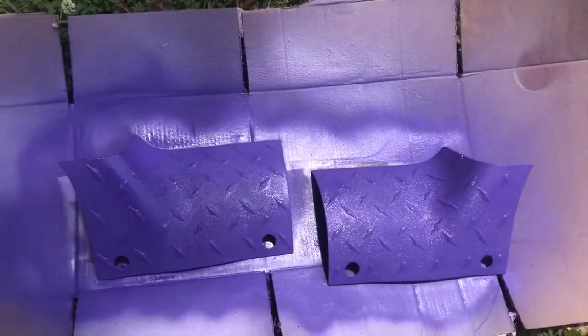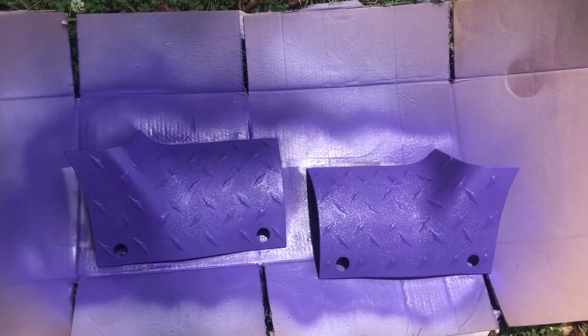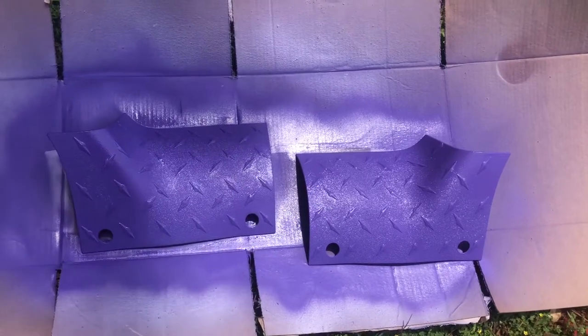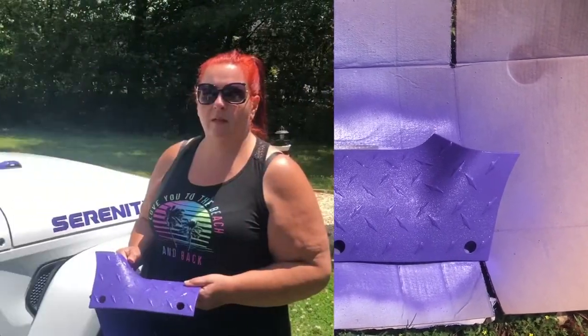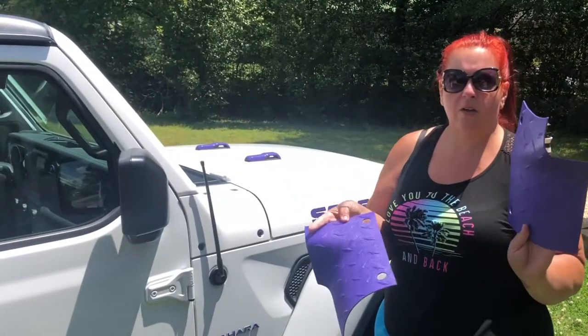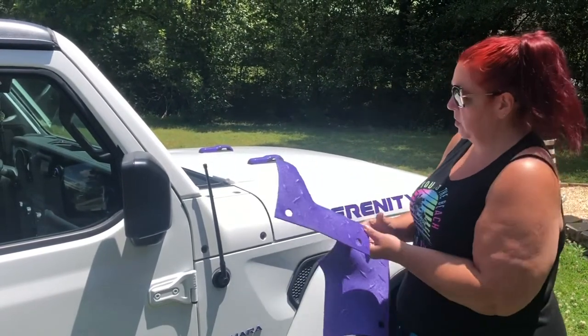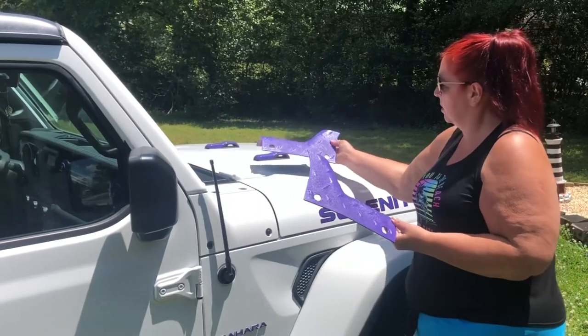Okay guys, that should do it. Now once that dries, I can go put it on the Jeep. All right guys, they're all dried, ready to go. So we are going to install the first one. I believe this one goes right here.